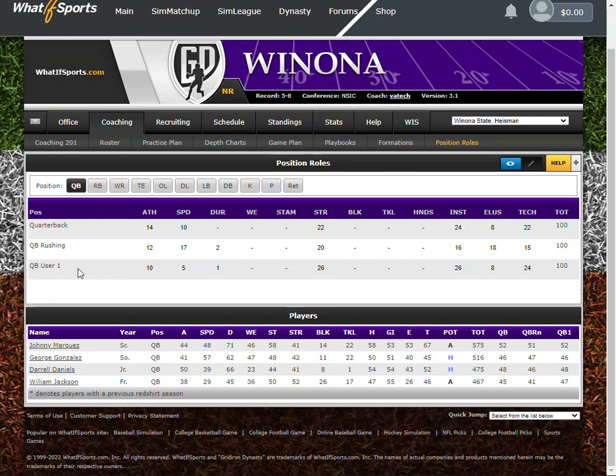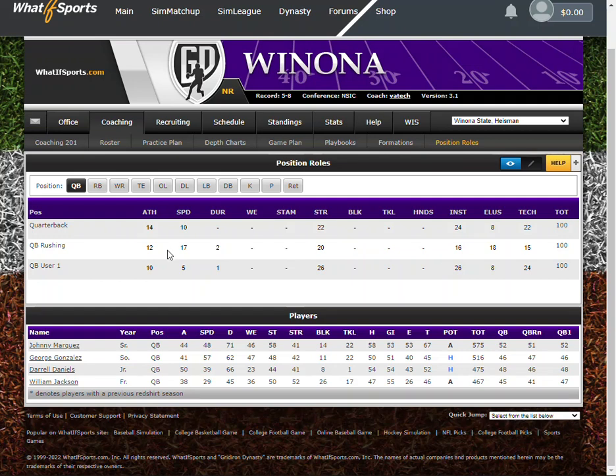But the basic understanding and thing you need to recognize is just because a position says something here as a sub position, like we have here with quarterback, the sub position would be rushing, the other one being user 1. You can design that position and tailor it based on the values that you place on each of these cores.